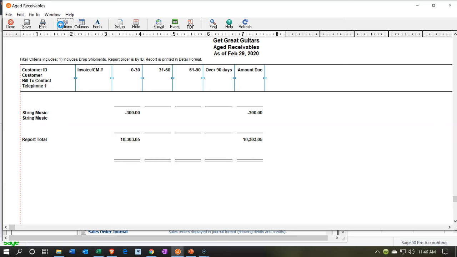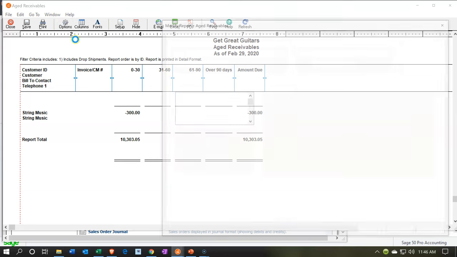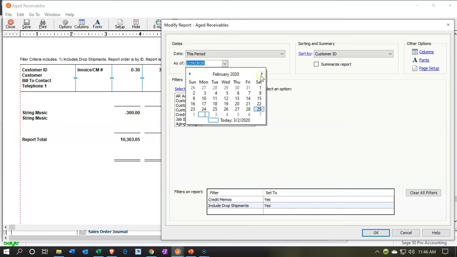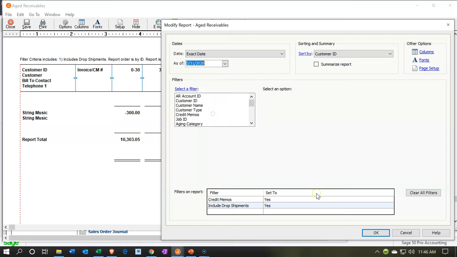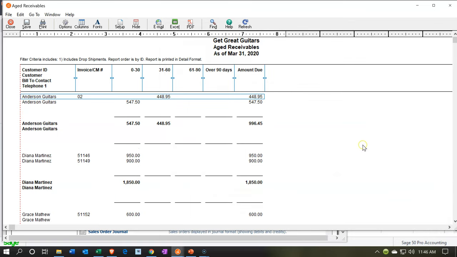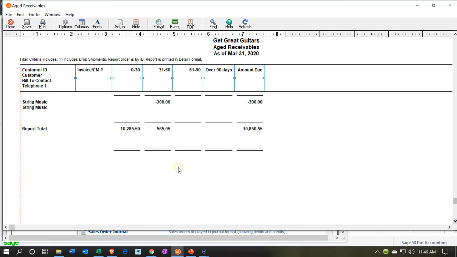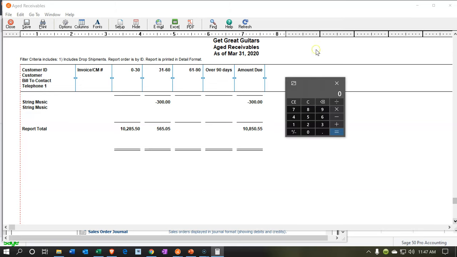I want to make this in March. Let's make this with the date here. We'll change the old date to the end of March. And then let's do this again. And then I'll scroll it back. This time I'll use the scroll thing because there's a lot of them. And maybe this will be faster if I just pull this little thingy down to the bottom. And then pull out the trusty calculator. So we can do some calculating.